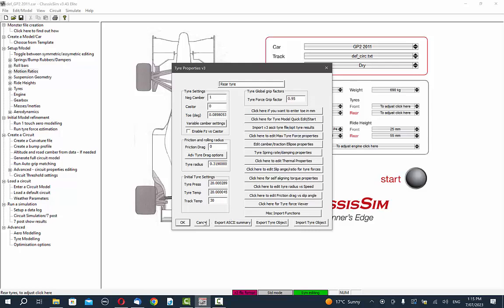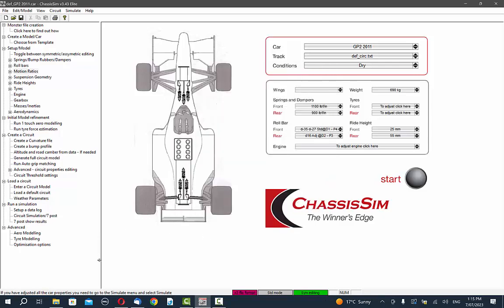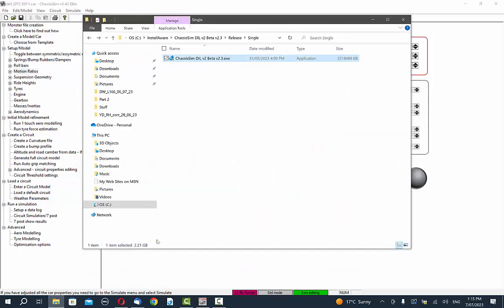So typically, when we get you going with Driver in the Loop, we're going to email you a file that looks like this. This is the ChassisSim Driver in the Loop install file. It installs the graphical engine for ChassisSim Driver in the Loop, the ChassisSim Driver in the Loop DLL, and the assets that you're going to need for the car skins and the circuits you're going to run on. So let's install that right now.